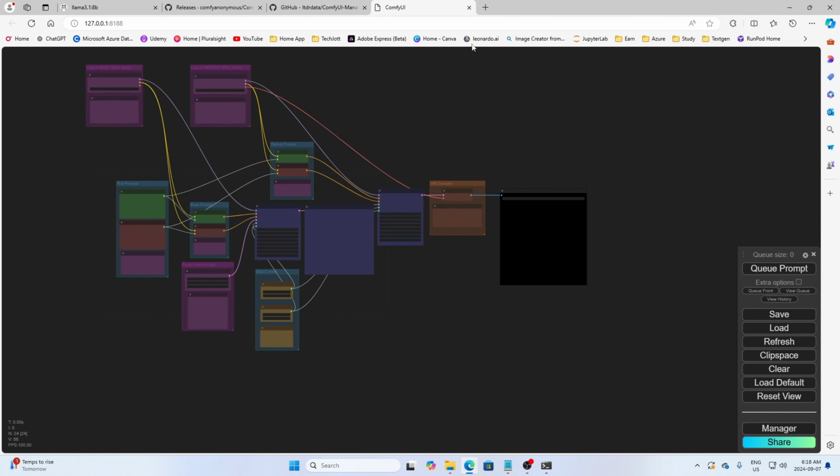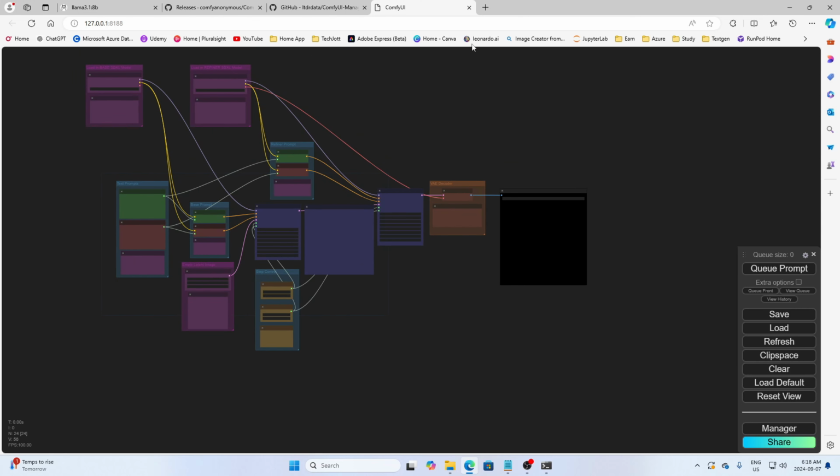So let's run this first, okay? With the built-in prompt. I'm just running it, and you can see here it's loading everything. Again, for the first time, it'll take a little bit of time, and you can see our image is generated. So that's great. And if I run this again, now you can see it's way faster because the model is already loaded, and it will generate another file. So it's working perfectly.